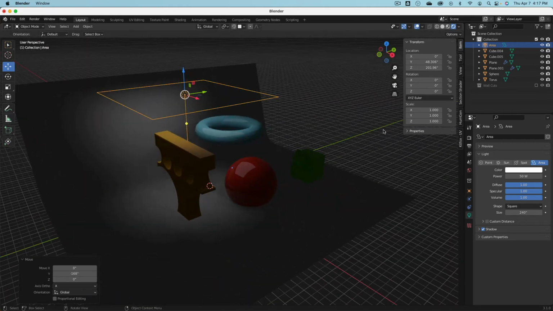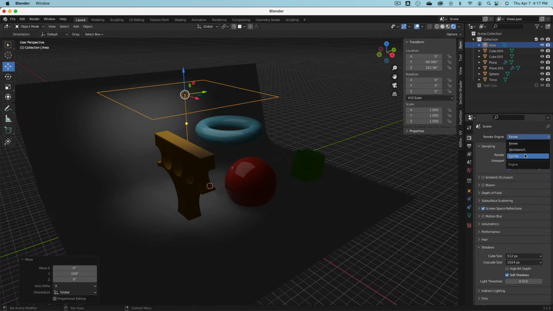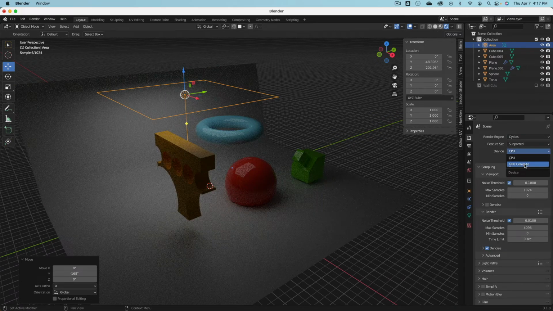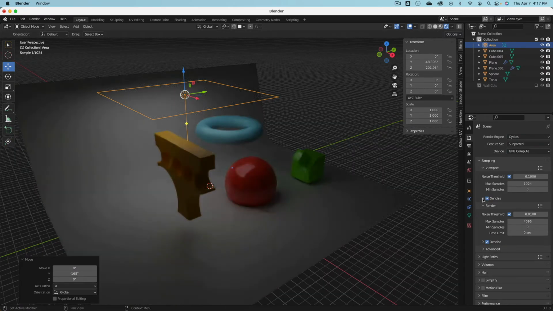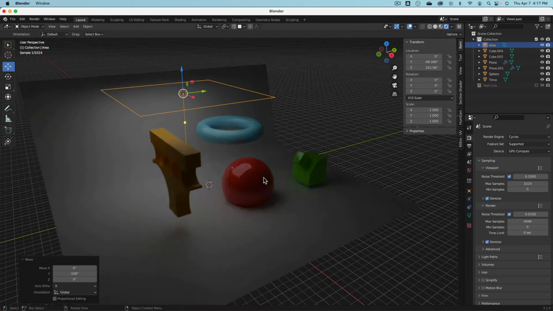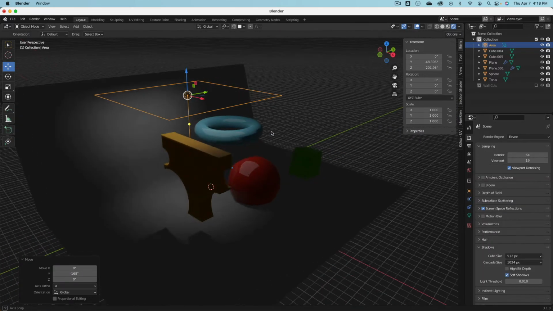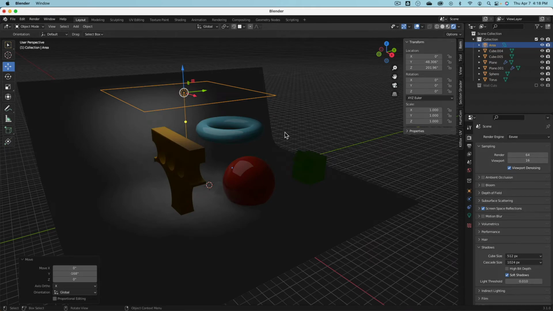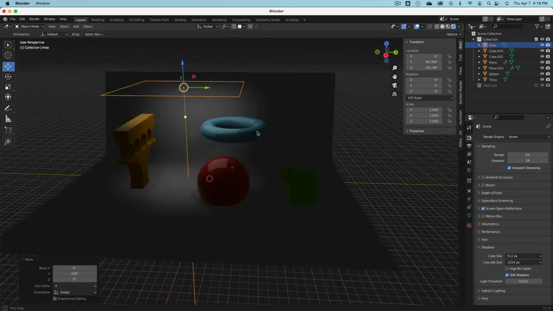This, as you can see, is super fast. If I switch this to Cycles and GPU and denoise, you see the result is much more realistic, but it takes a little bit more render power. Cycles is the one I use at the end for the final design. The color bleeding inside looks really good. And Eevee is the one that is good for when we set stuff up. Okay, very nice.